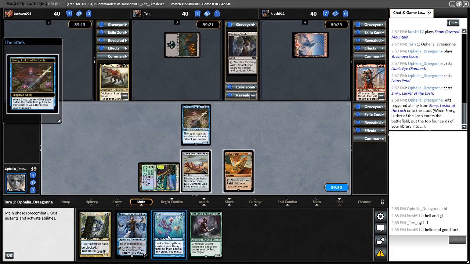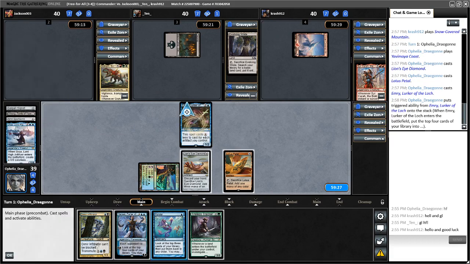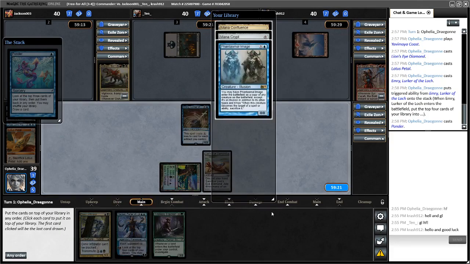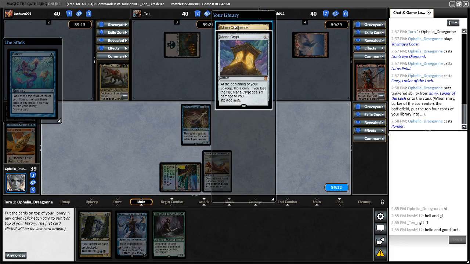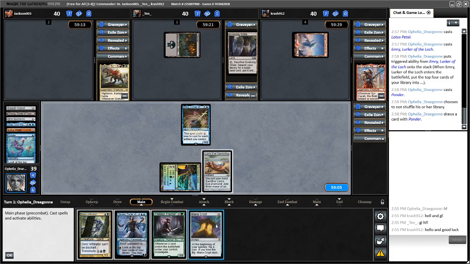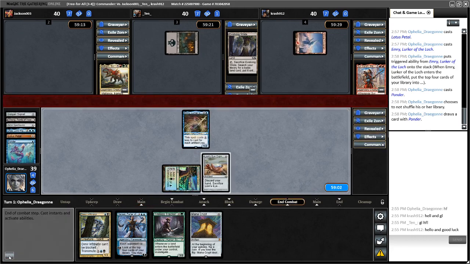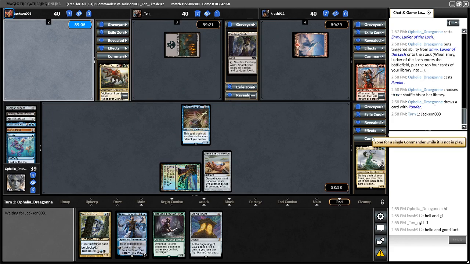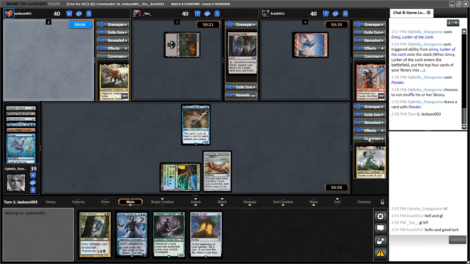Now I could actually ponder with the Lotus Petal, which I might do. Let's set up my turn. Yeah. Let's go like this. That's pretty sweet. Not going to play this, because I don't want to take 3 for no reason. We actually have a second turn Muldrotha coming out.